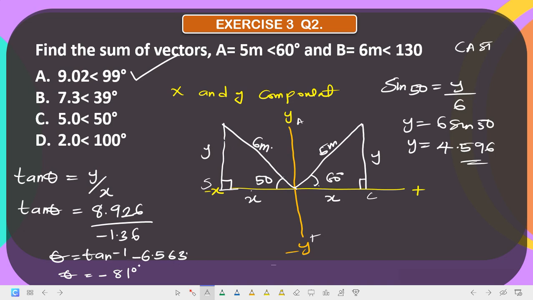Now, if you look at this value here, it's a negative value. So in order to get a positive value, what do we do? We add 180 to it. So this gives us minus 81 degrees plus 180 degrees, so that it will become positive. They're almost the same angle, it's just giving you a different direction. So this becomes minus 81 plus 180, which is 99 degrees. And that was how you got the 99 degrees here as the angle, since all vector quantities must have both a magnitude and a direction. So having solved for the magnitude, you should be able to show the direction, or to show the specified direction of motion. So that is that for that question.